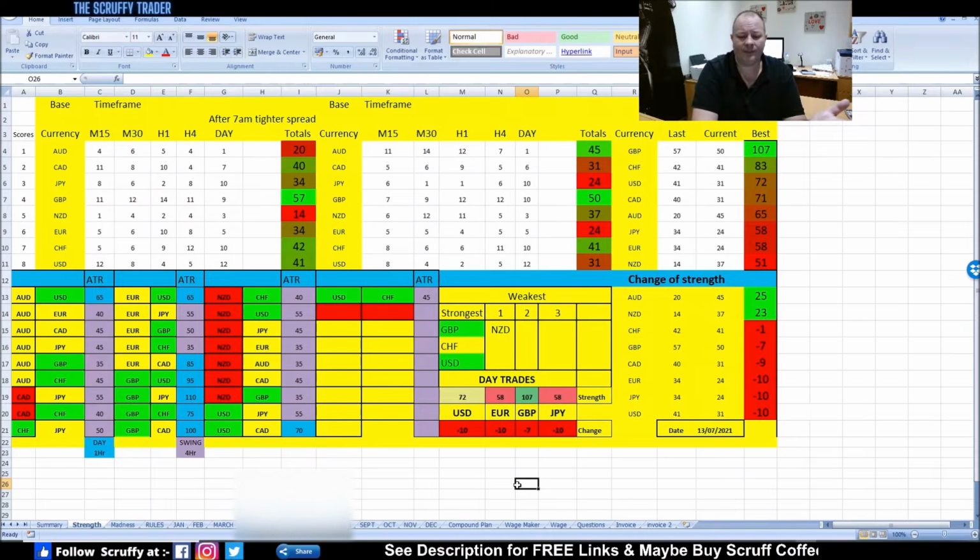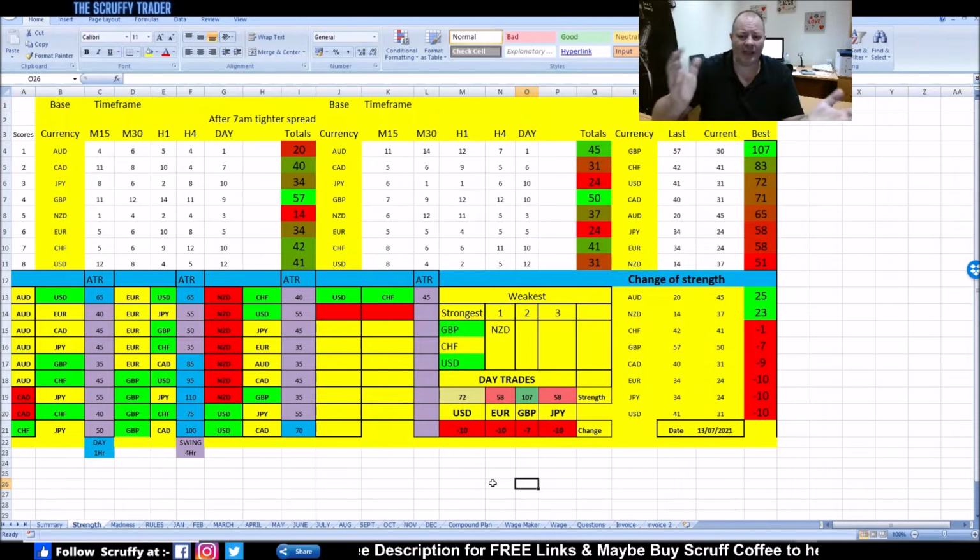If your ATR is big, like what cable is, about 100 per day, you'll get a trade out of it pretty much every day. If it is low, sort of US Swissy for argument's sake, 45, it's going to take time to play out. So again, it just filters things out. This section here are the world drivers. It's, in other words, the world currencies. And you'll always get a day trade out of a cross of those. Okay, so that's what they're for.